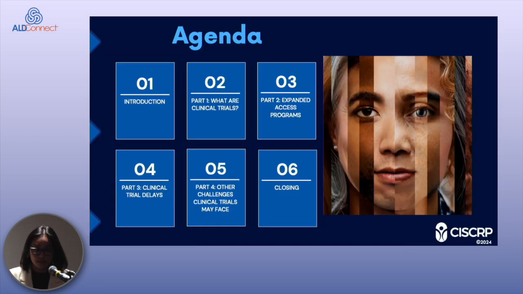So I'm going to jump into the agenda. So I'll continue on with an introduction for the next couple slides, and then we'll jump into the content. Part 1 will cover what are clinical trials. Part 2 will touch on expanded access programs. Part 3 will talk about clinical trial delays, and Part 4 will talk about any other challenges that clinical trials may face. And then we'll have some closing notes and maybe time for questions at the end.